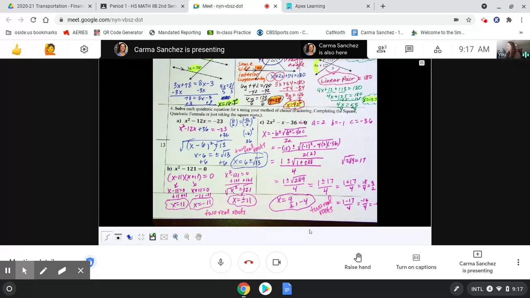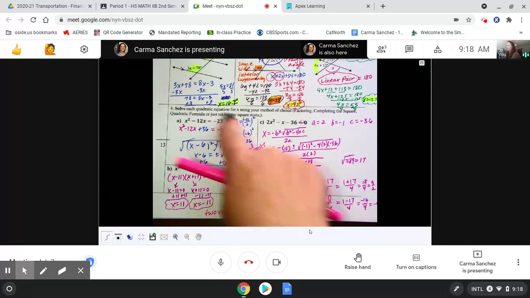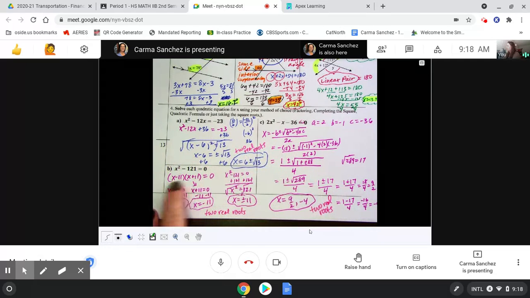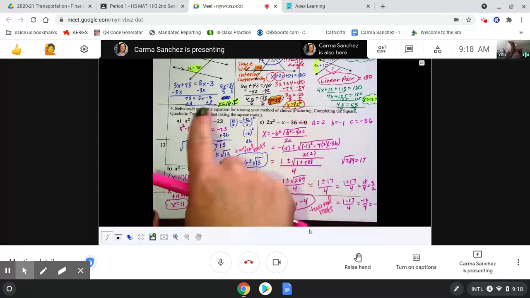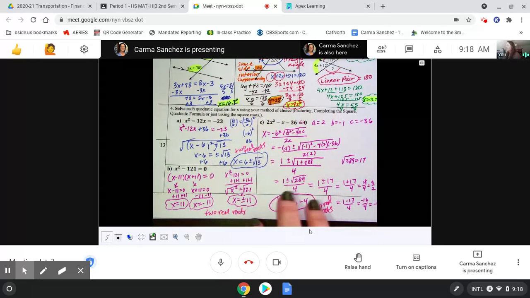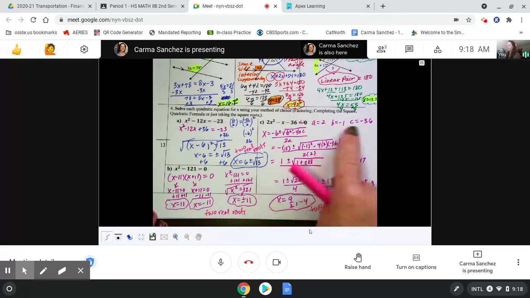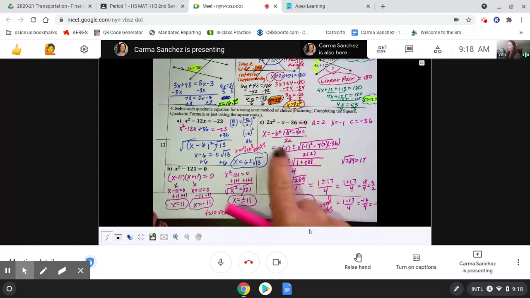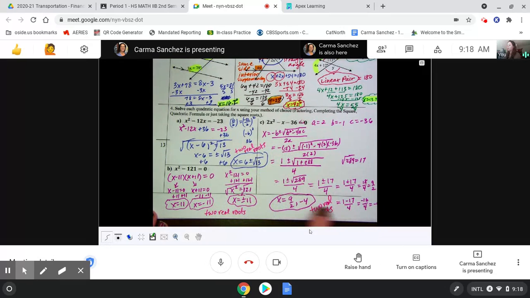All right, let's summarize these methods. Here's doing the full formula. Here's doing complete the square. Here's solving by factoring using difference of perfect squares. Here's solving by square roots. Those are our four methods that you have to choose from. If you do these methods, this is all the work that's required on them. So make sure you're showing your ABC, you're showing the formula, you're showing the plug-in, the equals goes all the way down, you show your two real roots.